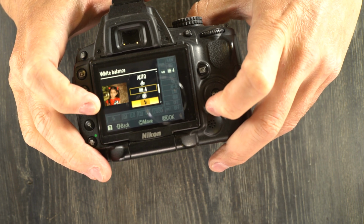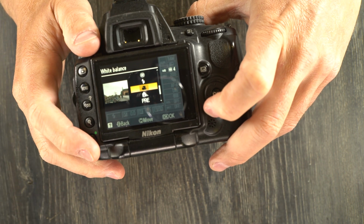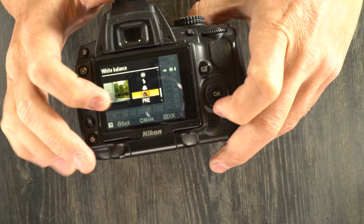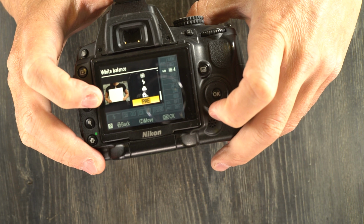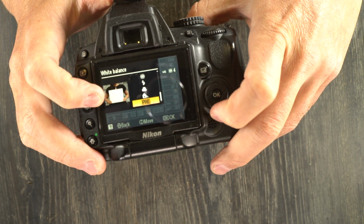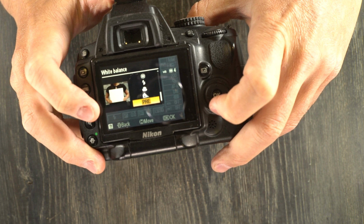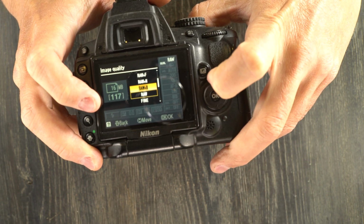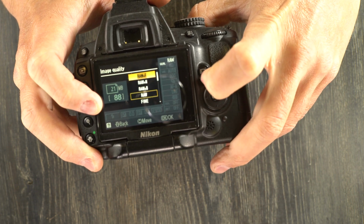Daylight. Flash use, the camera will add a little bit of amber because flash provides a very blue light. Cloudy conditions for when you're under clouds. Shaded conditions for when it's sunny but you're in shade. And this is a preset, so you can take a picture of a white card or a sheet of paper and adjust your white balance settings, and then use that photo to create a custom white balance.